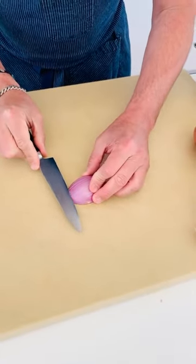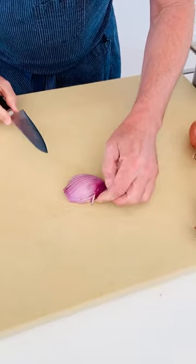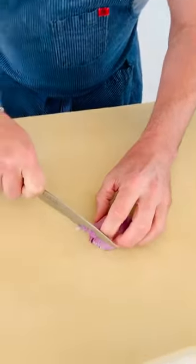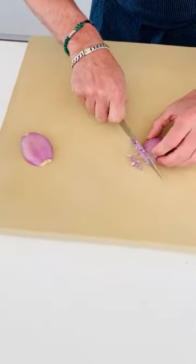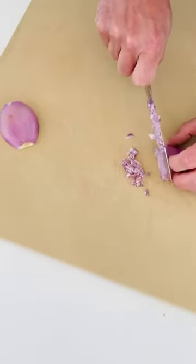So what you're doing is you're already setting yourself up for success there, because now when you slice down, look at this, you already got very beautiful cuts. What happened? Is the camera moving around? Yeah. That's all right, bring it back in here. And then you just slice down and look how beautiful.